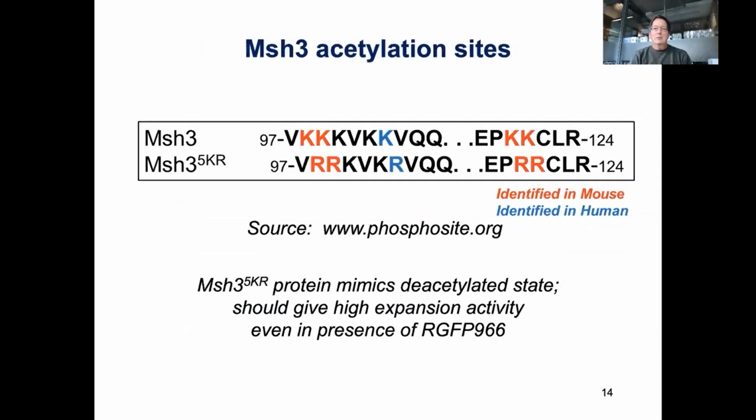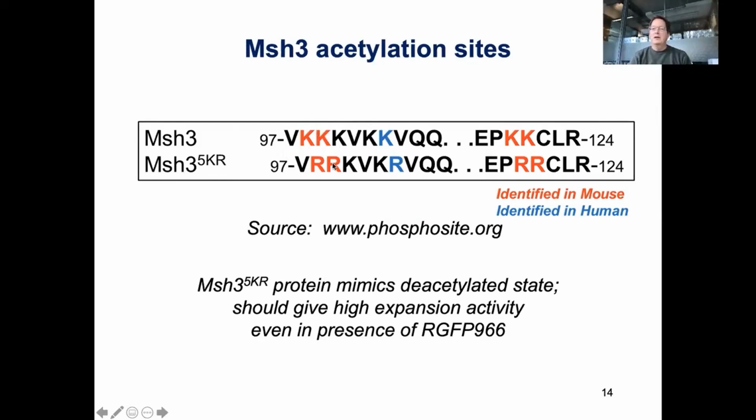And in this case, we went to the proteomics databases to look and see what residues on the MSH3 subunit, the unique subunit within mu-beta, are known acetylation sites. It turns out there were 5 that have been reported, 4 in red from the mouse MSH3, 1 in blue from the human. Those lysine residues that are in color here are the sites where acetylation had been reported. So Greg simply mutated each of those codons from lysine to arginine.